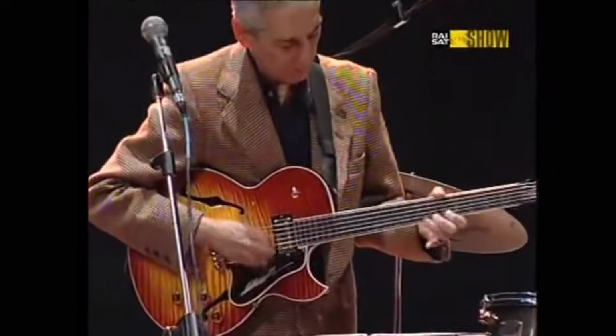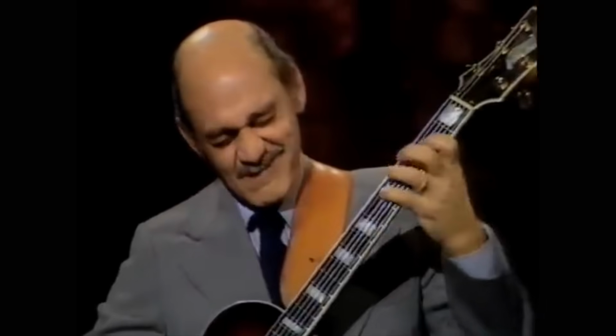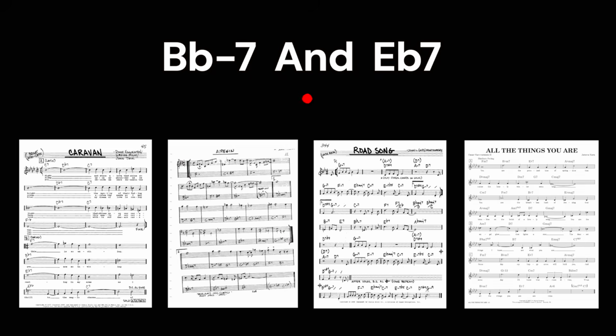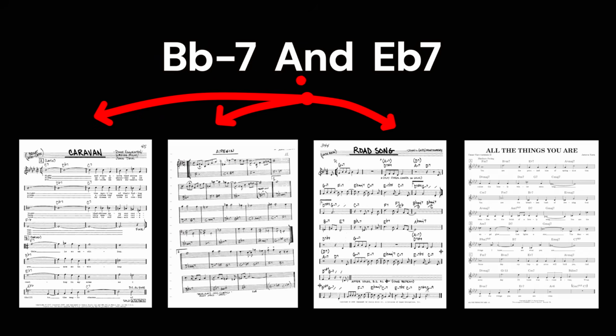So something deeper is going on here with the jazz language, that we have 4 of these greats playing the same kind of line, also all over E flat 7 or B flat minor on different tunes, different eras. So there's clearly something important going on here that we need to understand and that I think you guys want to get into your playing. So first let's break this down and let's use the Wes example because I think it's a very clear one.